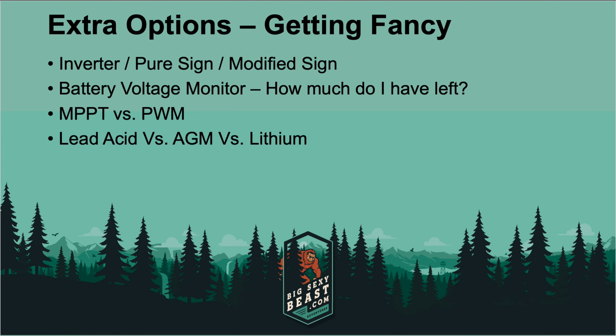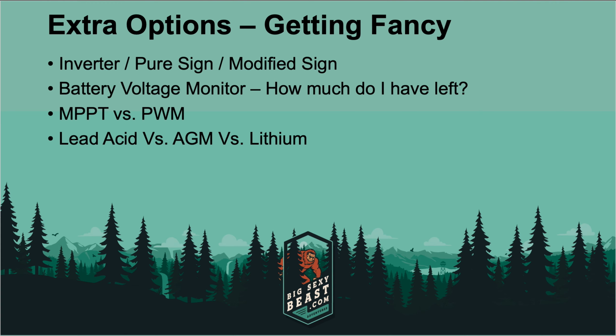And I have both on my Agnes. If you watch the van life video I did out there on the old RV that we've got, I've got a PWM controller. On my FJ, I've got a PWM controller on there. I like the solid state simplicity of it. On the Tundra, I've got a fancy MPPT controller. And so both will absolutely get the job done. They just do it in different ways with different efficiencies and different price points.